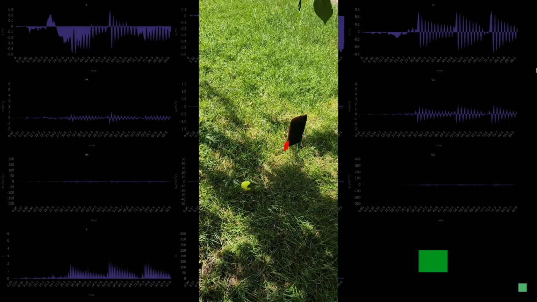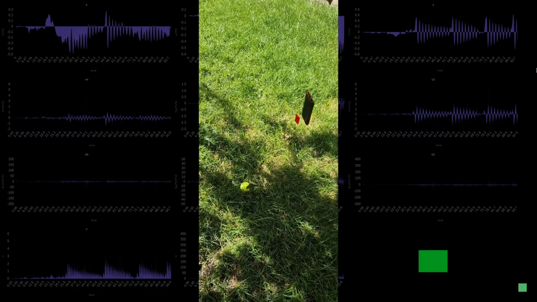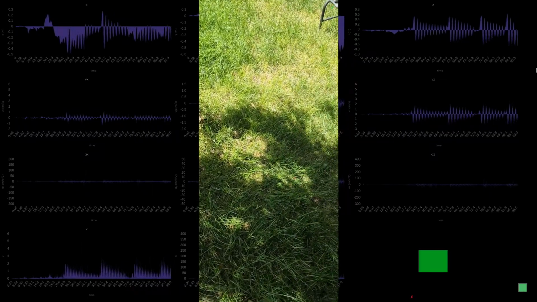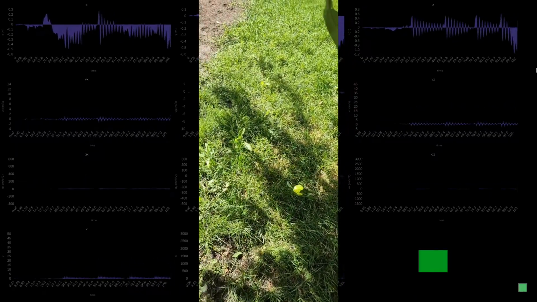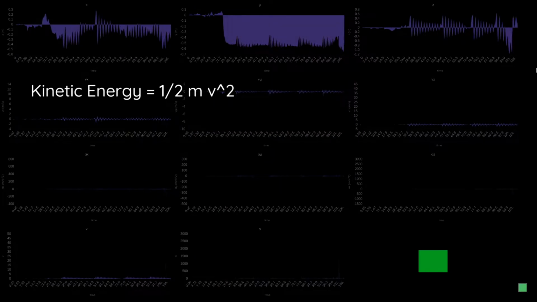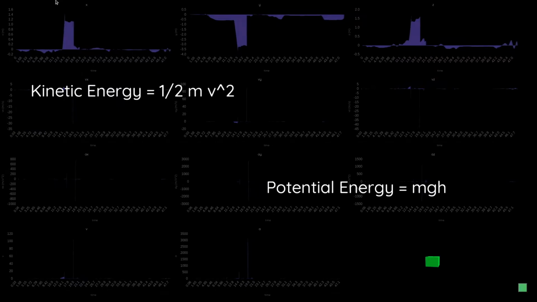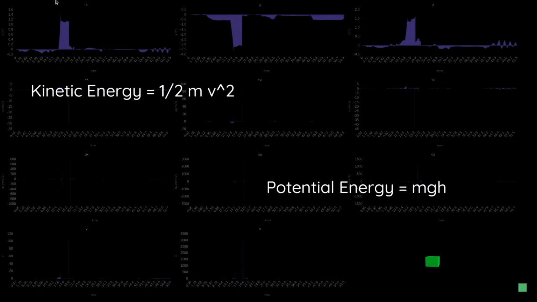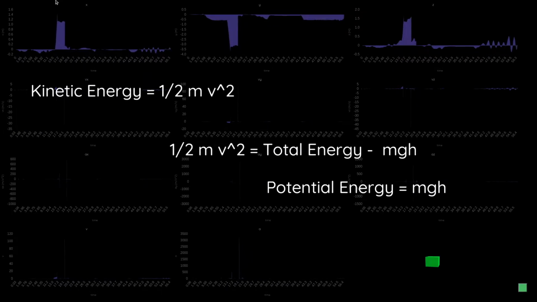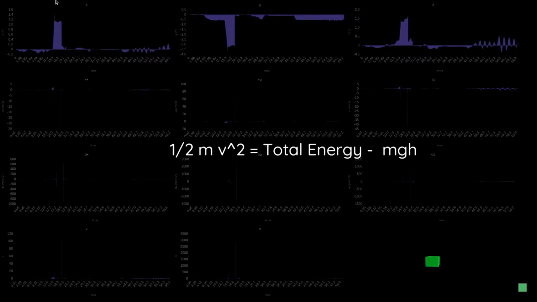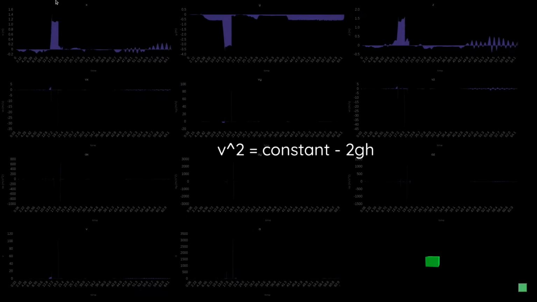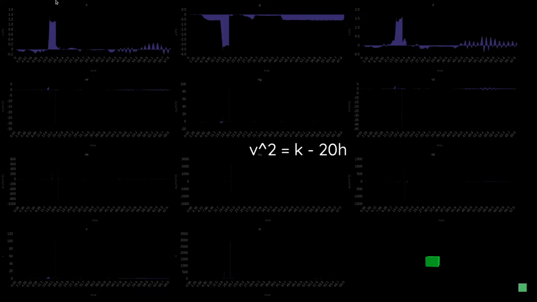With energy conservation, there are these two equations, potential energy and kinetic energy, and there's a trade-off between the two. Kinetic energy is half m v squared. And then we have the potential energy, which is m g h. If we set those two equal, we can cancel out the m and move the half onto the other side. And g in this case is the gravitational constant, so about 10.